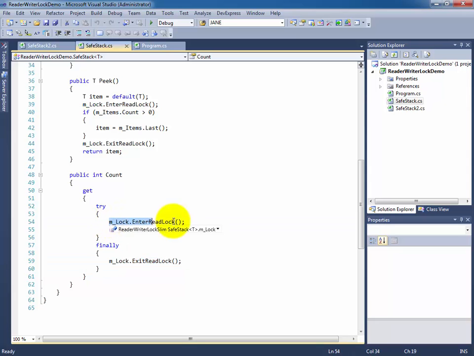So we enter a read lock, return the number of items that were in the list, and then we always guarantee we'll release the read lock when we're done. So that's another technique you can use to guarantee that we don't have orphaned enters in our reader-writer lock, because we always want to make sure for every read lock, we have a corresponding exit for that read lock.